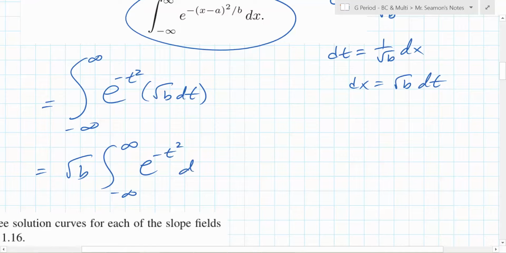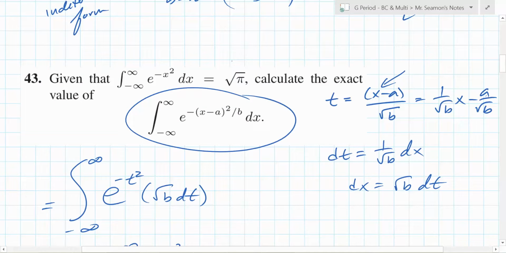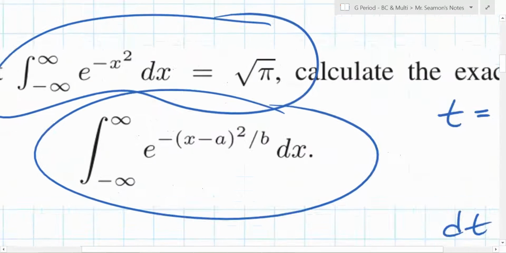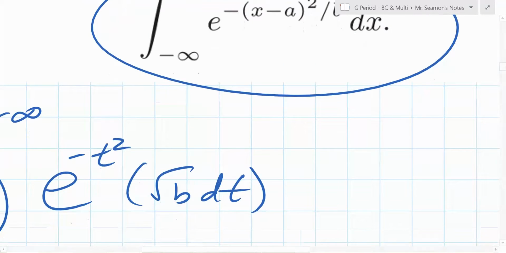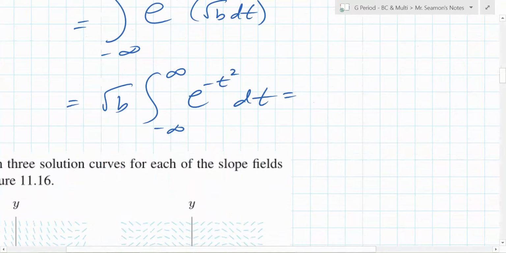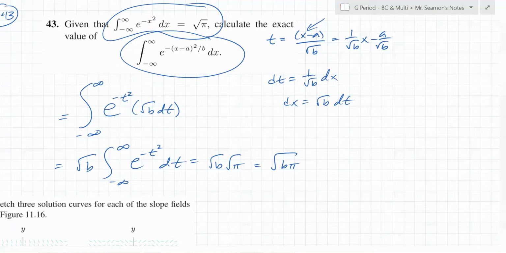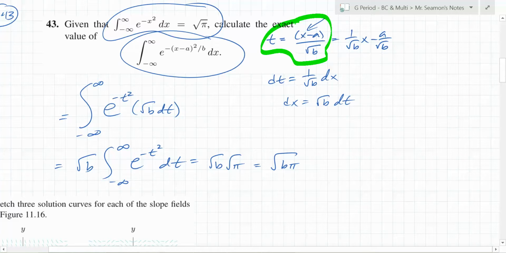Do we know what this equals? Oh, look. What does this tell us? What does it tell you right there? The integral from negative infinity to infinity. Does it matter what we call the variable? No, it doesn't. Yep. Square root of b times square root of pi, so you can do the square root of b pi. Yay. This right here is not something I would expect you to do. If I gave this question to you, I would give you this. I'd say, hint, let t equal that. Because even with that knowledge, it's still a little tricky, right?